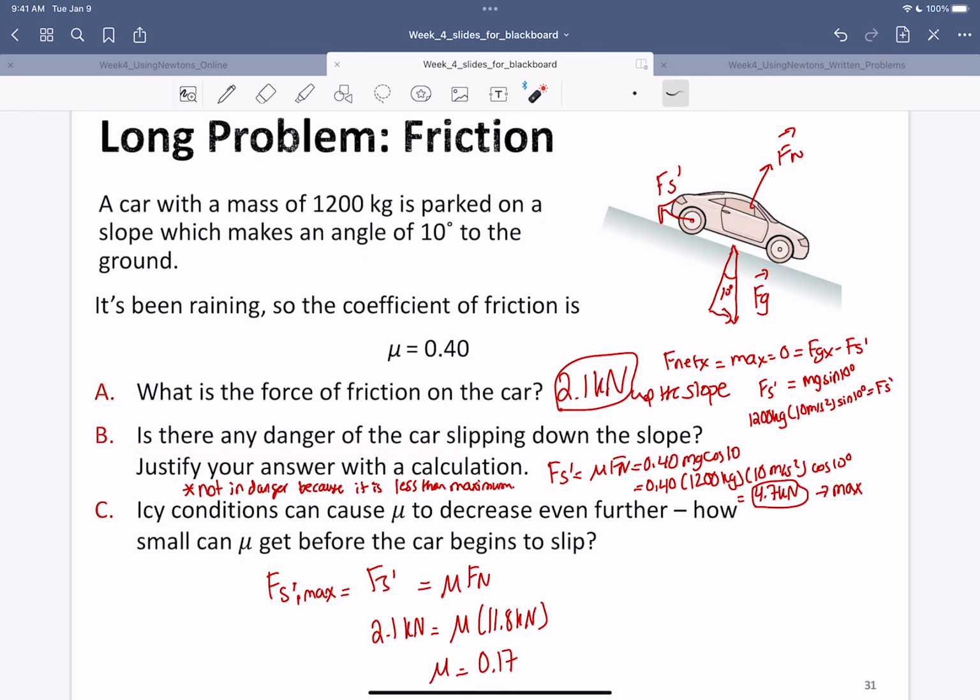Yeah, go ahead. Kn is just kilonewton, so once you calculate it out, you'll get 2,100 newtons. And so if you just divide by 1,000, that's 2.1 kilonewtons. No, absolutely not. Unless they require it for it to be in kilonewtons, which is really rare. No, you won't get points off.